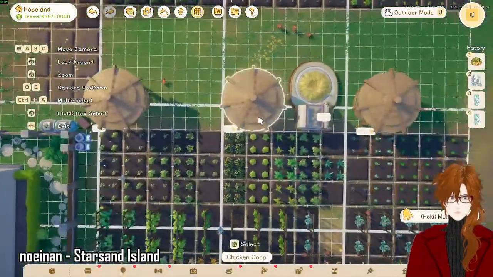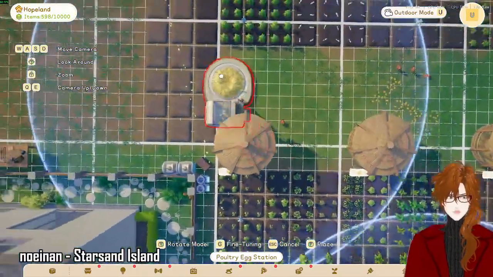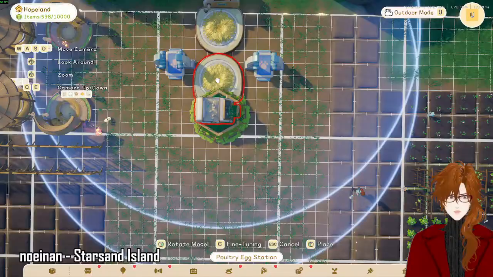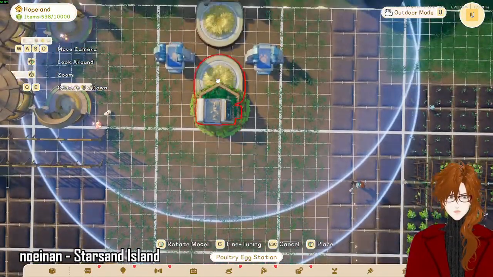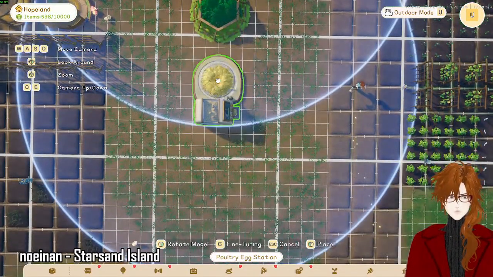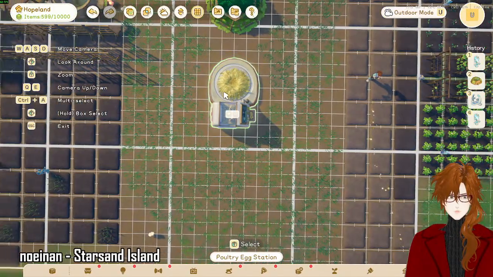And we're gonna put more cleaners, or rather more egg collectors. Another egg collector can go right here, right on the center line. And we have about 2.5. So here?